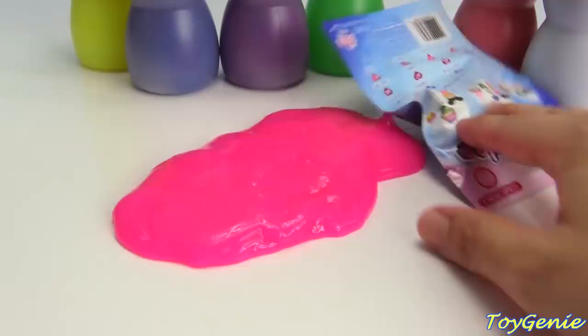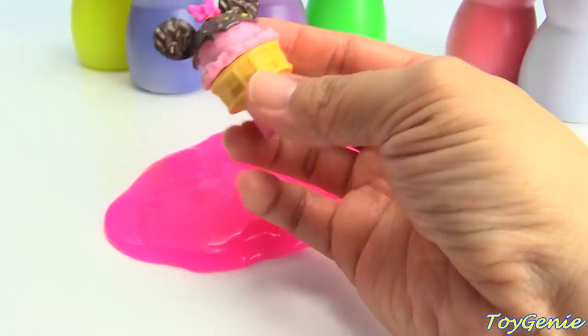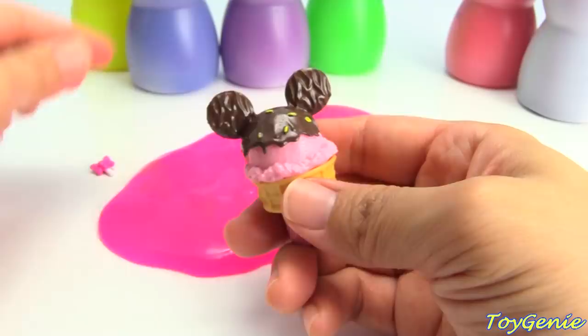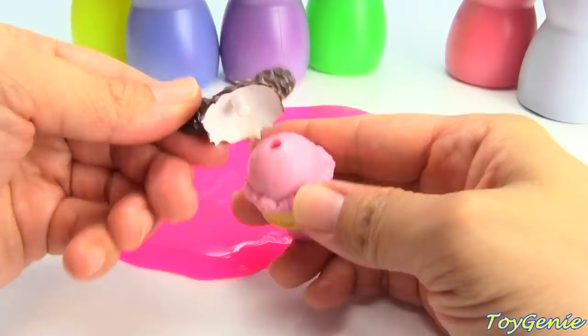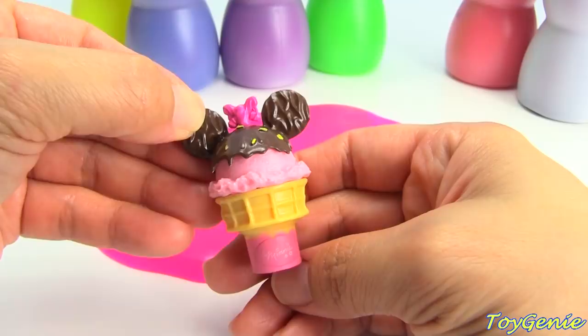And what is this? A Disney Delectables. Let's find out what yummy delectable is inside. Whose is this? Minnie Mouse! We have a Minnie Mouse delectable. Look at her bow. She's got a little bow topping plus chocolate syrup. Oh, so yummy. And some strawberry ice cream. Yummy. Let's put this together. So awesome.